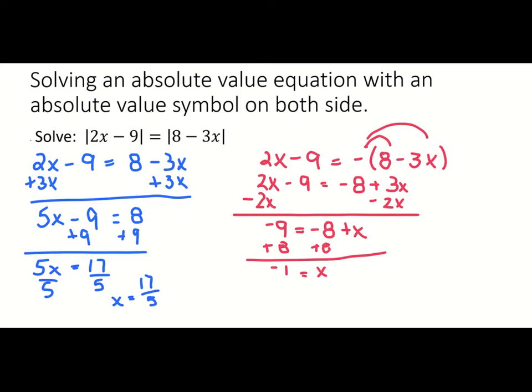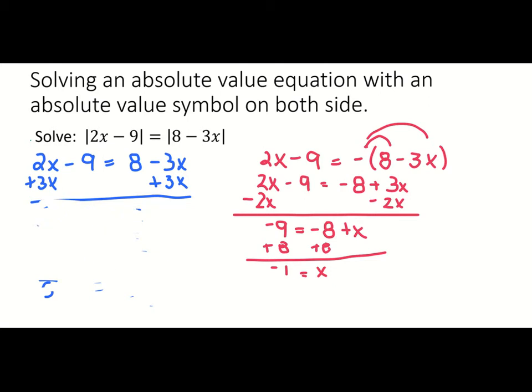So let's see, I'm kind of running out of room here. Let me erase the first one. I'm going to erase this, but our answer was 17 fifths. Let me just make a little bit of room. And you can always rewind the video if you need to see the problem again. All right, that's good enough.